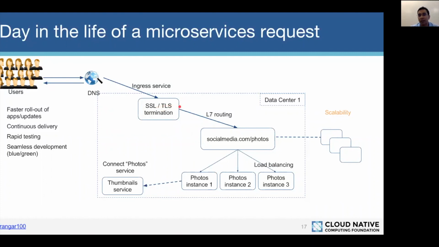Once you have scaled out this layer, then the next layer that becomes a bottleneck is the actual number of instances that provide the application. Again, you need to be able to increase or decrease elastically the number of instances behind an application. You can do this based on a variety of techniques. It can be resource-based, where you're monitoring things like CPU utilization, memory utilization, and so on and so forth. It can also be performance-based, where you're monitoring things like latency of requests and the load on these instances. And if you see the latency starting to go up, if you see the load beginning to go up, you increase capacity by creating more instances.